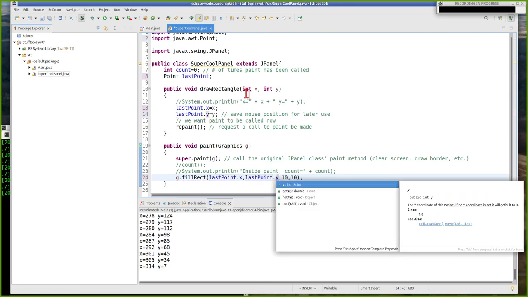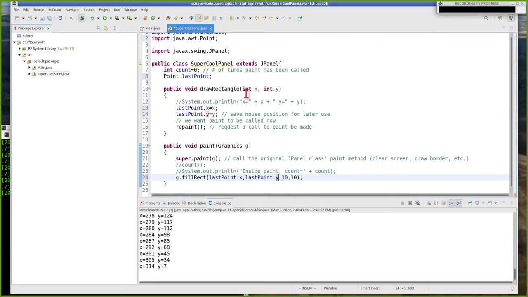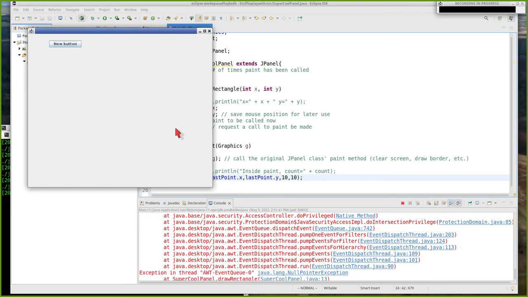So I'm in VI and I'm hitting escape to get out of insert mode. But because I'm getting these pop-ups, when I hit escape, it's closing those pop-ups. And then if I continue typing in commands, I'm still in insert mode. So that's what's going on there. Eventually I'll go into my preferences and I'll get rid of those pop-ups, and the auto indent and the suggestions and so on and so forth. But for now, we're kind of living with something in between VI and not VI. So all I've done is I've changed the way that I'm storing my XY pair. I'm storing them in a single thing called a point instead of a pair of integers. And that was glorious.